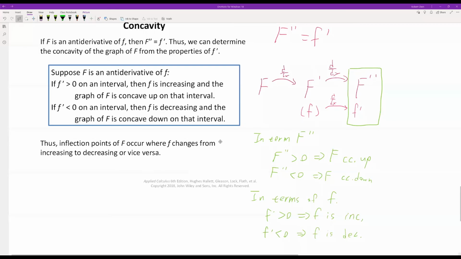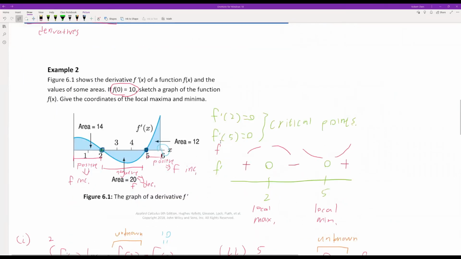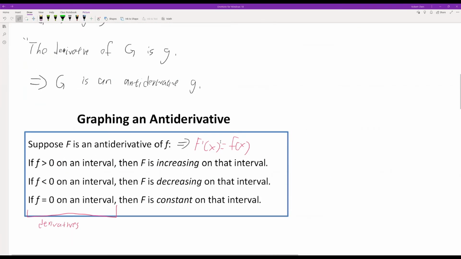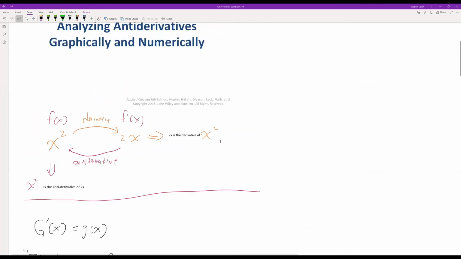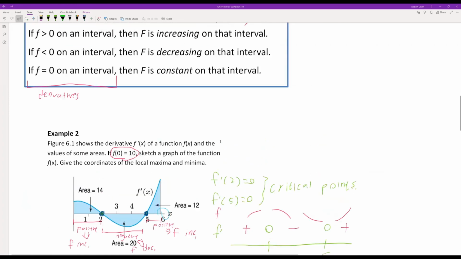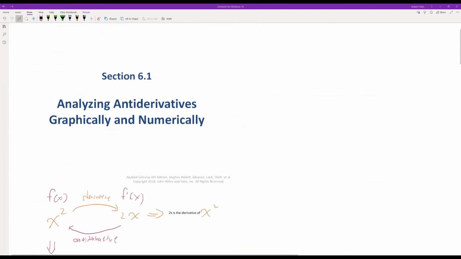Yep, and that'll be all for 6.1. Again, in 6.1, we're looking at a lot of the things that are more abstract, a little more theoretical, but definitely take some time to understand what we're saying in this section. It's just we're talking about the same thing, but from a different point of view and with different notations.